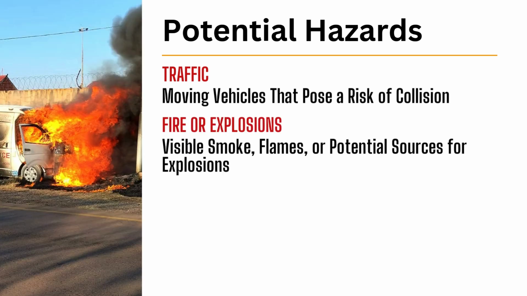Another common hazard at accident scenes is fire or explosions. If you encounter a vehicle on fire, fuel spills, or exposed flammable materials, your first priority is to keep a safe distance until the fire department or emergency responders arrive. If there's visible smoke or flames, assess the potential for explosion, especially near gasoline tanks or other volatile substances.